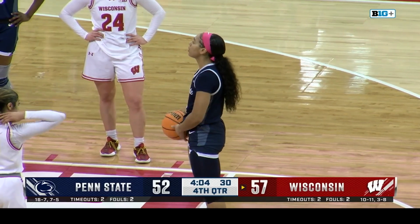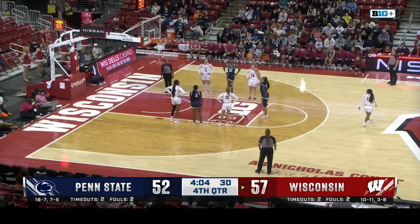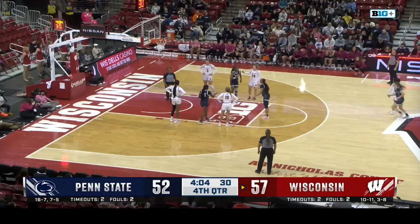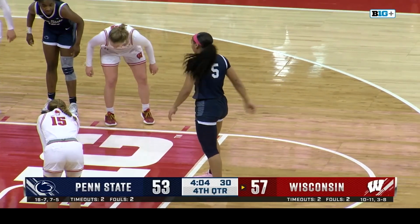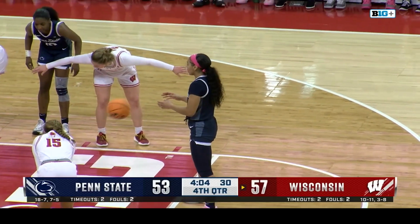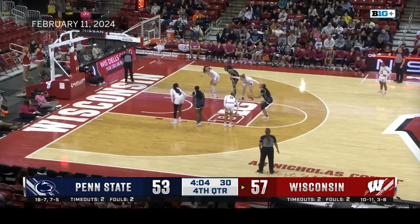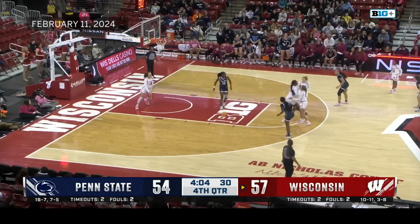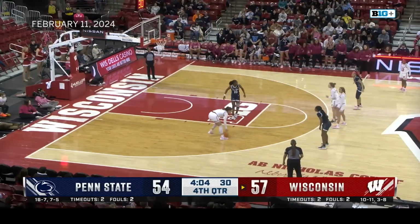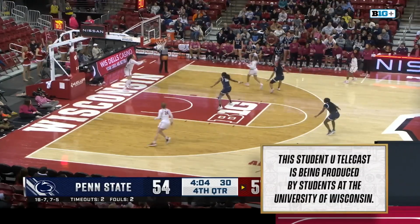Kapinis in this game having a pretty good homecoming showing. 9 points as well as 9 rebounds, as she just enters the double-digit scoring. And she's someone that's on a 2-game double-double streak. See if she can continue that today in the next few minutes. Need 1 more rebound to get it for her 3rd straight, as she's able to go 2 for 2 from the stripe to put the Lady Lions back in, only trailing by 3.